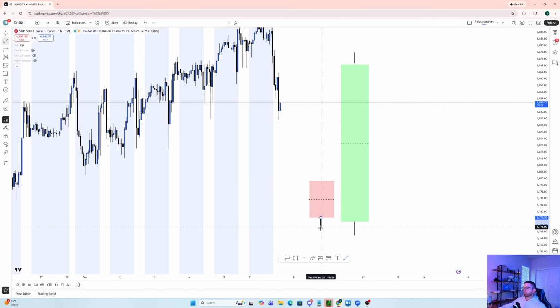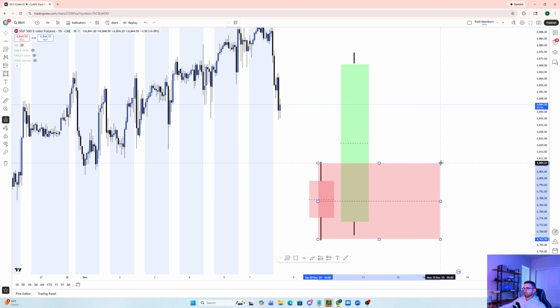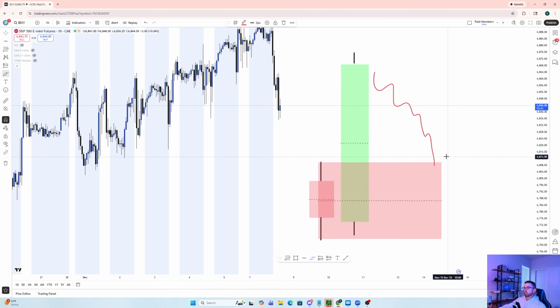Now, as far as smaller red, it's pretty subjective to how big the green candle is. So in this scenario, this is going to be our small red candle. And what we want to do is take a rectangle, identify that small red candle, and draw this rectangle from the lower red wick to the top of that red wick, if there is a wick. Now, what we are looking for from here is for price to trade back down into this rectangle, and we want to break price down to a 2-minute time frame, and then look for a reaction. In this case, we would be looking for a bullish reaction, as well as looking at the order flow to confirm everything is bullish.